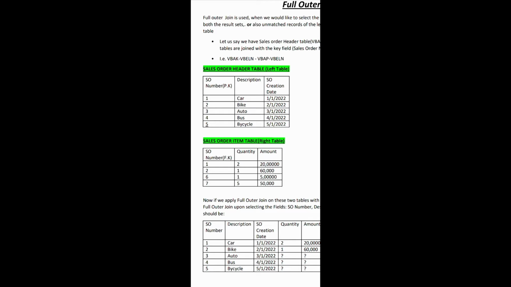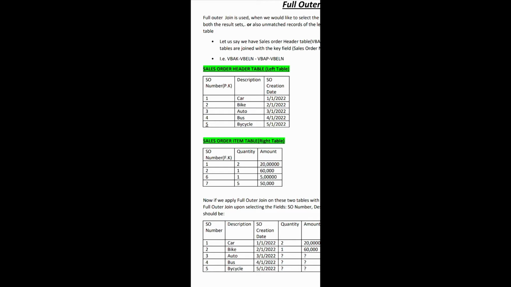For the sales order item table, I have three fields: sales order number, which is the common field in both tables. With the help of this sales order number field we are joining these two tables, and we also have quantity and amount fields in the right table.